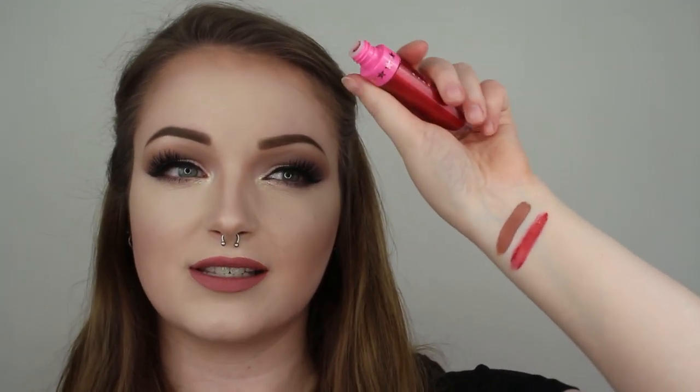The next item that I got was another Velour Liquid Lipstick, and this one is in the shade Poinsettia. This is another one I don't have. I believe this is a shimmery red - I'm assuming so because it is kind of a Christmas one. That's pretty! Let's see what she looks like. That's kind of pretty, but it's also kind of sheer at the same time. I don't know how I feel about that one. I feel like this one would be good maybe on top of like Unicorn Blood or Red Run, but I don't like having to apply two liquid lipsticks to get one to work.